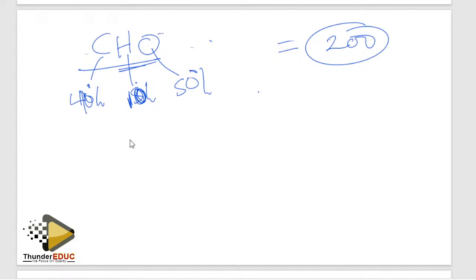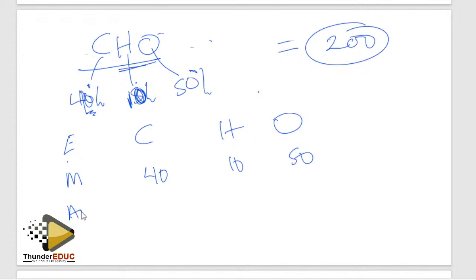So how do I do the empirical formula here? You start with the elements. You have carbon, hydrogen, and oxygen. Then you take the atomic mass of each. Carbon is 12, you look into the periodic table, then hydrogen is 1. Let's start with the mass. Here they have given it in percentages: 40%, 10%, and 50%.